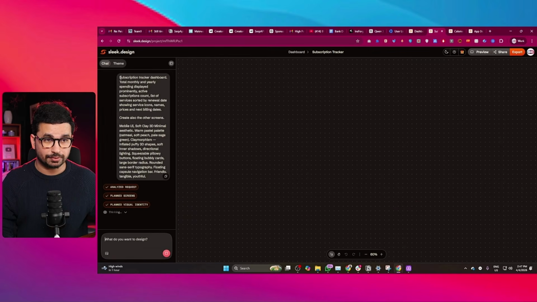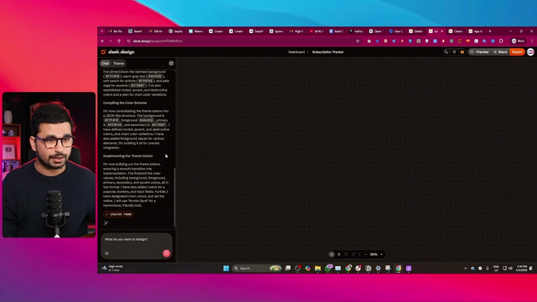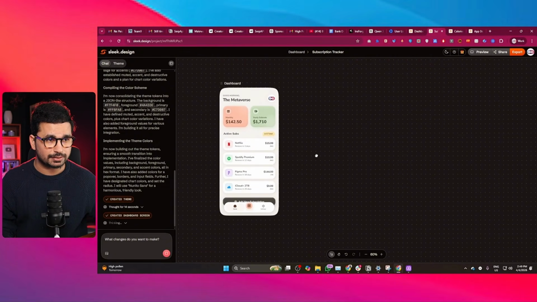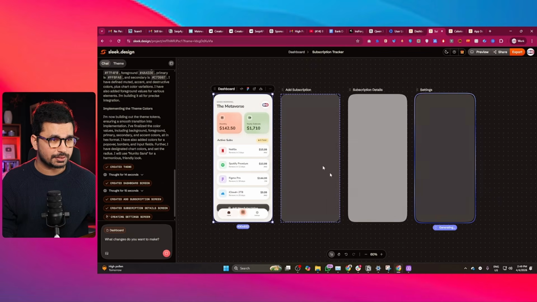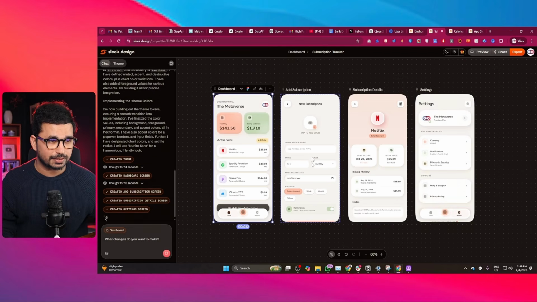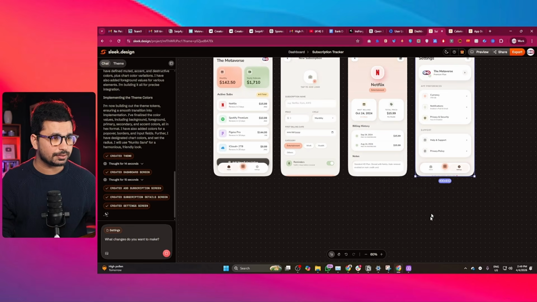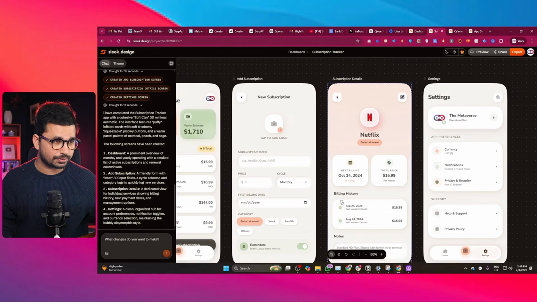Right now you can see first it has analyzed our prompt, and now it is going to create the design for our app. So let's wait for it. Okay, there you go. You can see it has already started designing the screens for this application. This is the first dashboard screen. Now it is creating the second screen. It has just created the second one, then the third one, and then the fourth one. So it has so far created these 4 screens in here, and these designs actually look professional.